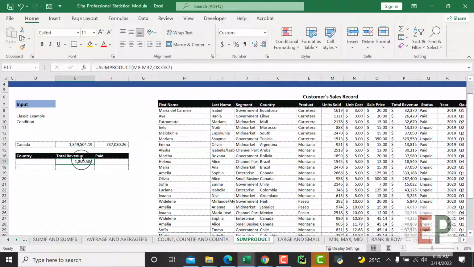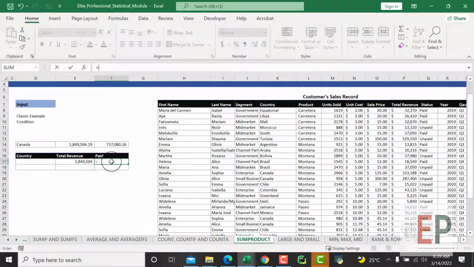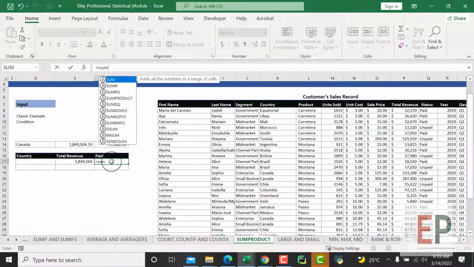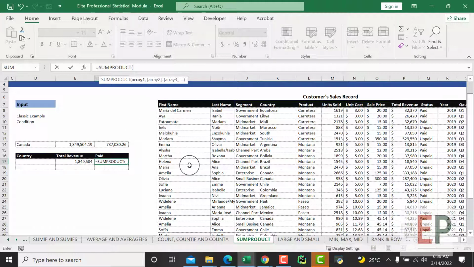However, you can do it a little bit more advanced by specifying a condition for your SUMPRODUCT, just like what we did for IF. I will show you one trick as well.